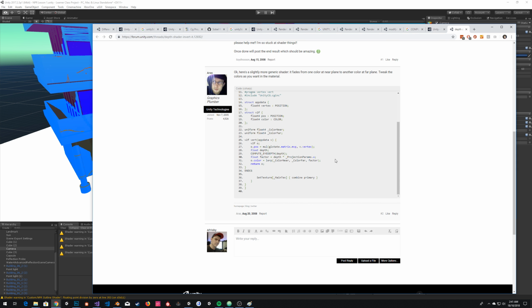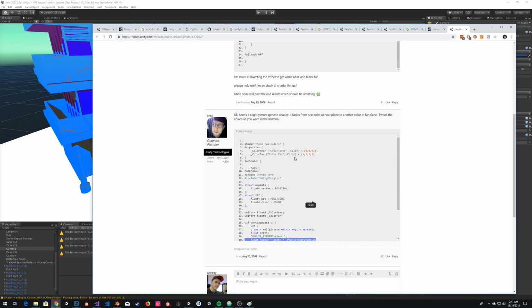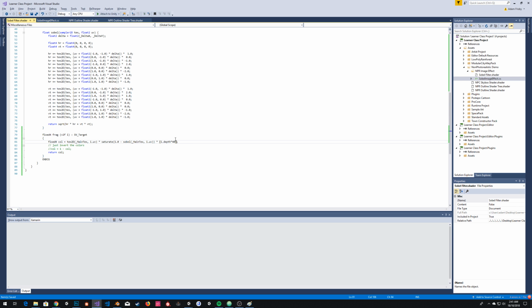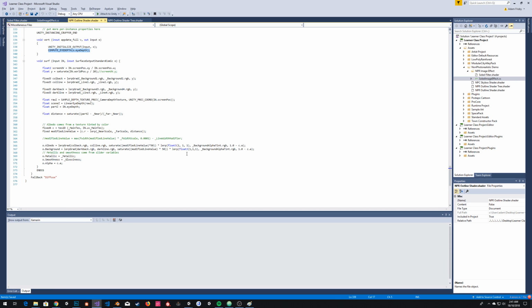Right, so we just need to, where's the projection parameters coming from here? They weren't linear depth actually. That's something I think we've got wrong. Why are we doing that there?